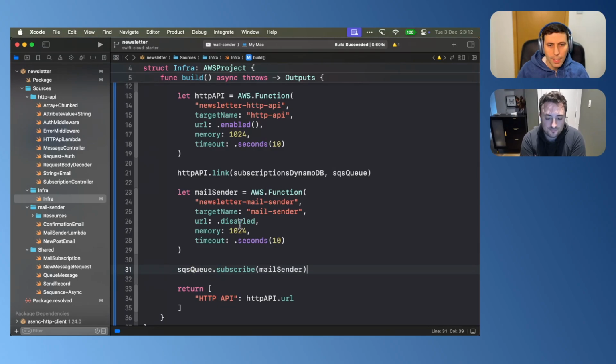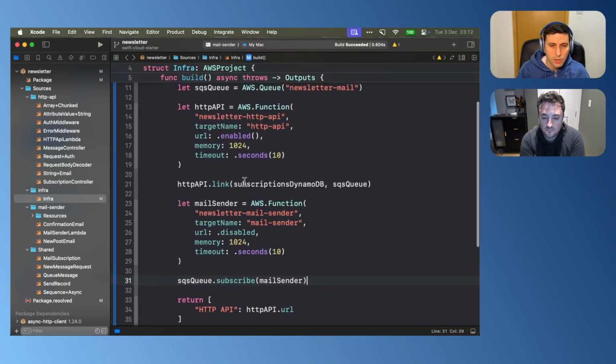Exactly. And the last resource that we want to use is going to be SES. It's the Simple Email Service. It's important to note that in order to use SES in production, there are two things you need to do. First, you need to validate a domain or an email as a sender, which I've already done.